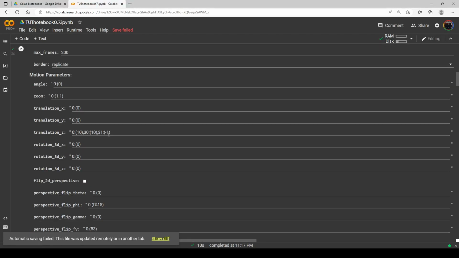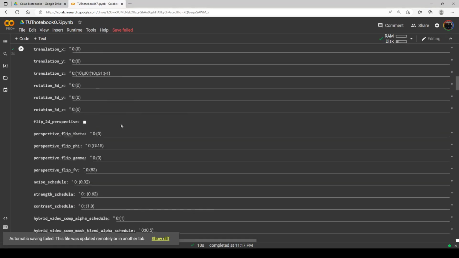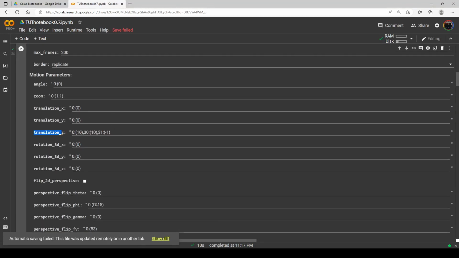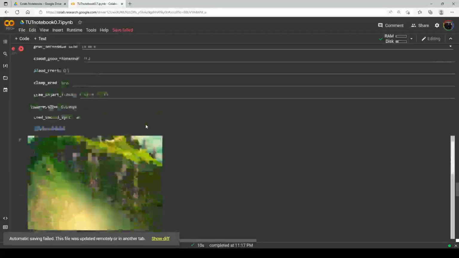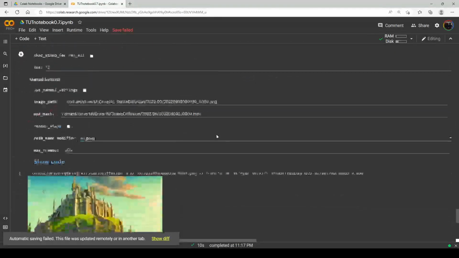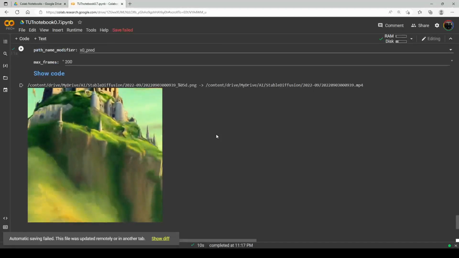And I just have backward speed of -1. That's why it went a lot slower. Now, I also want to point out that this translation Z here is the same thing as the zoom is in the 2D. So the zoom, again, in 3D mode does nothing. It doesn't do anything.